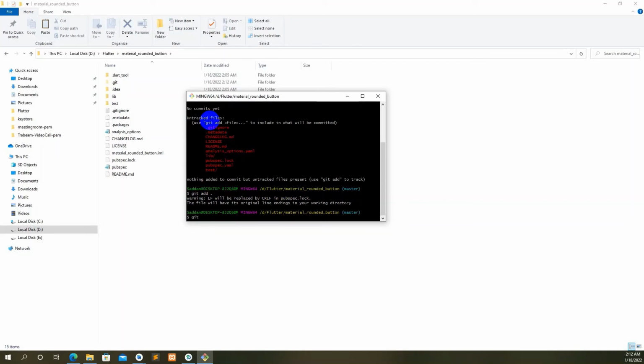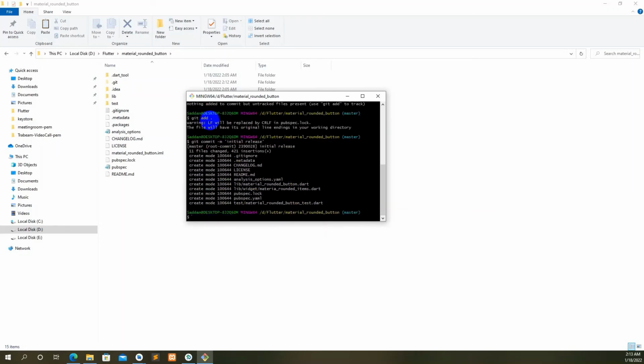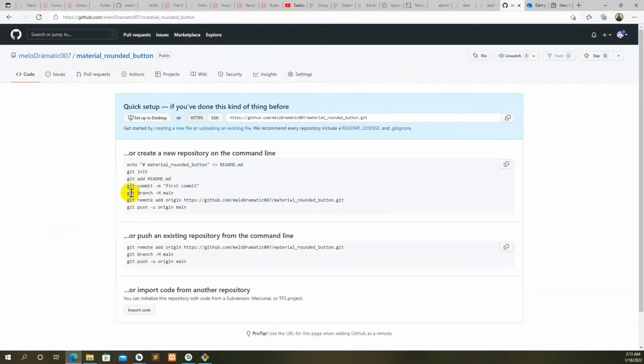Let's commit, git commit, and what is the commit name? Okay, initial release. Okay, so now add this local repo to the remote repository we created in GitHub. So how can we do this?